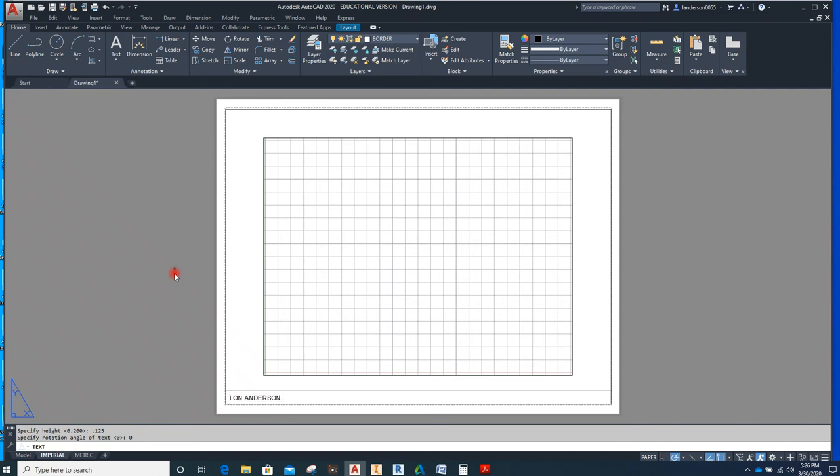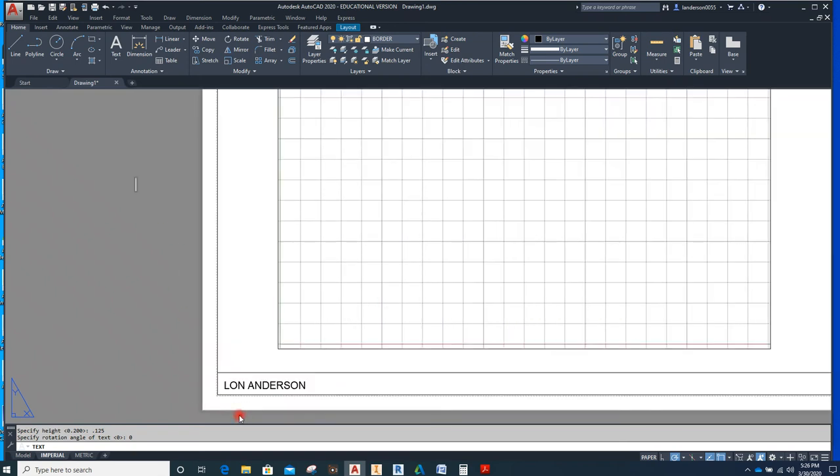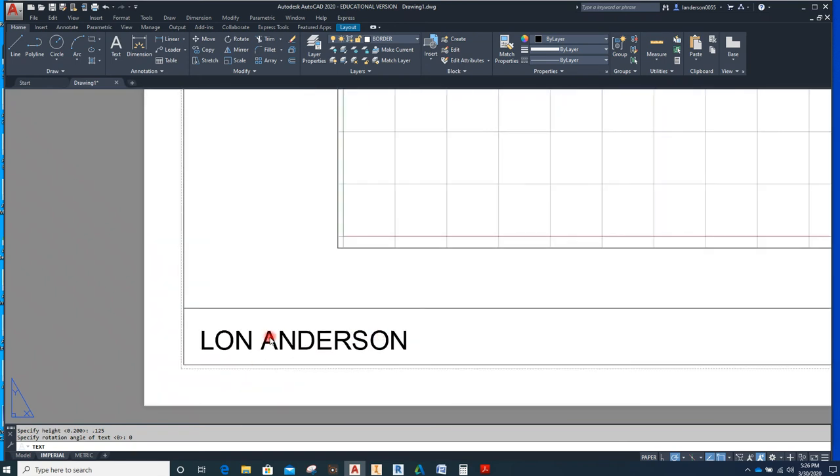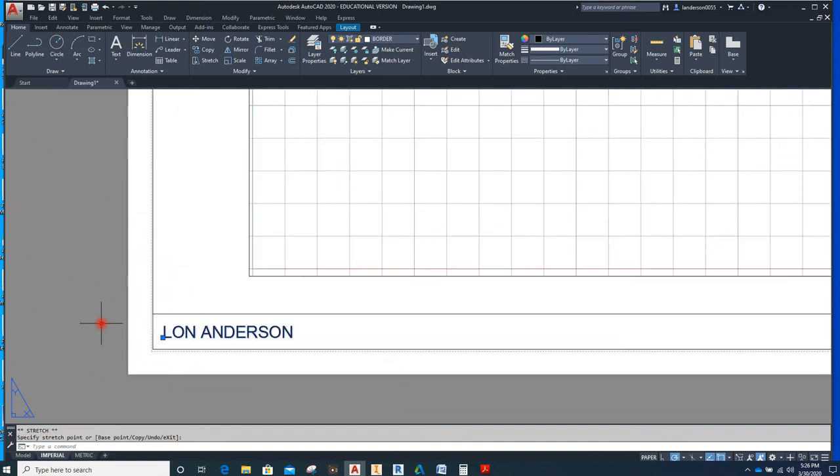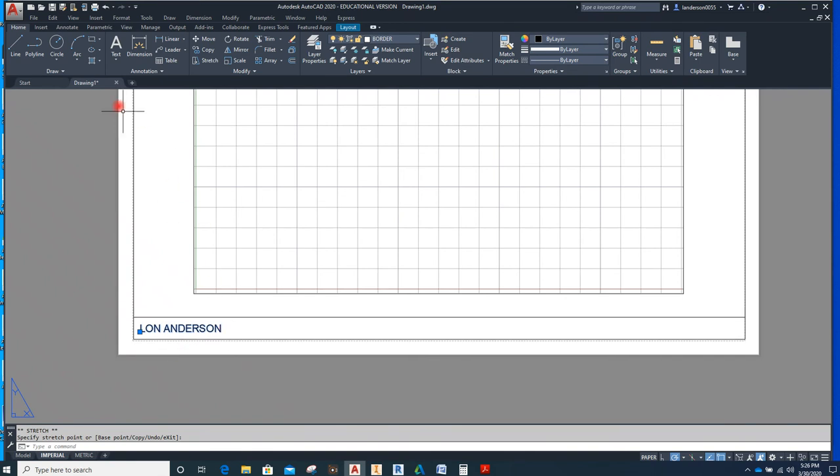And then we just click somewhere, then we can zoom in on it, and it's fairly lined up. So get out of the command, hover over top of him. That's about perfect. Next, and I'm not about perfection, I just want it to look halfway decent. Okay, just going to draw a quick line for that.